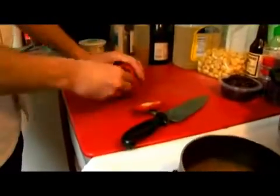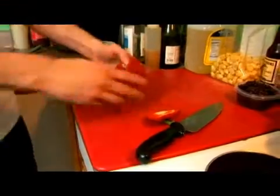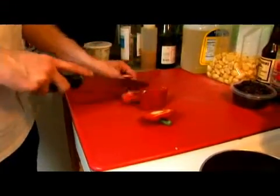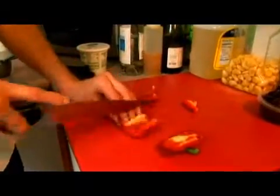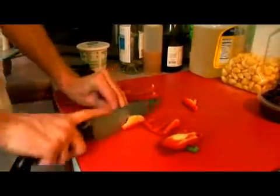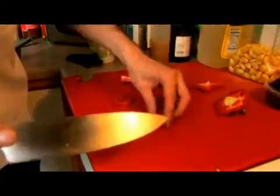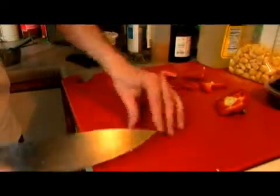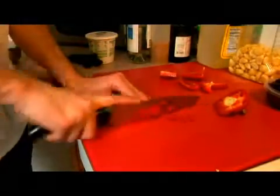We'll cut the top off, and then we'll pull out the seeds. Cut this in half and cut around our white rib. And then we're going to dice this a little bit finer than what we did for our rice. I want to cut it about this big.